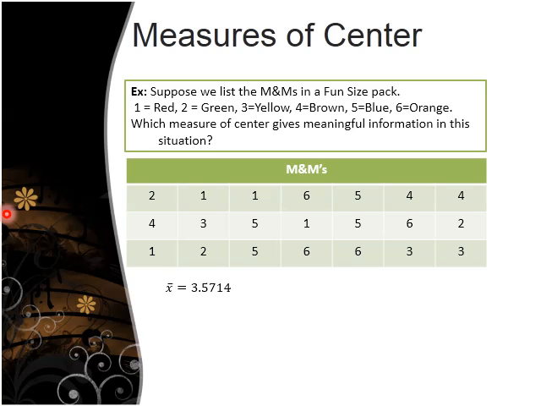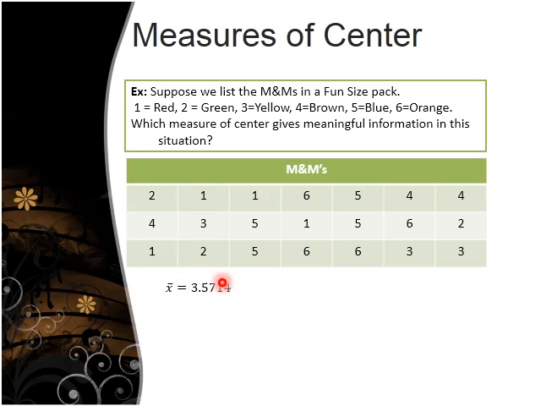Well, consider finding the arithmetic mean, or the mean of all this data. We get 3.5714 if we add up all the data and divide by the total number of data. What does the mean tell you about this? Well, if you think about it, we arbitrarily decided 1 would represent red and 6 would represent orange. We could have just as easily switched those or switched any of these numbers, or we could have called red 10 and green 27 and yellow 4. We arbitrarily chose these numbers.